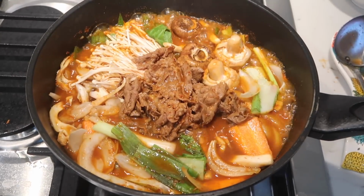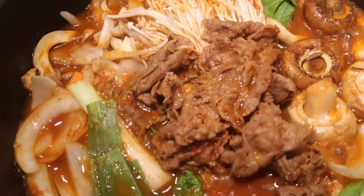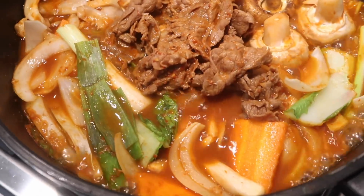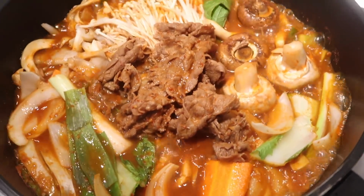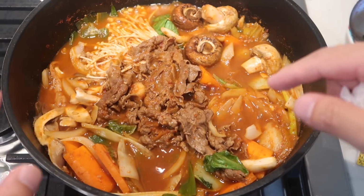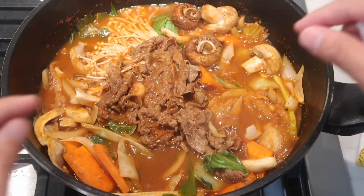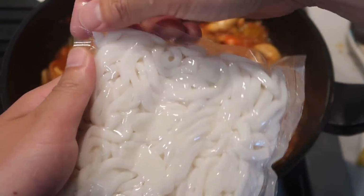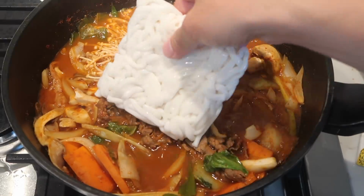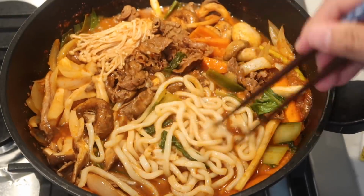That tastes so good. Wow, I'm very impressed. Enoki mushrooms, got our beef sitting in the middle, and all that flavor just coming together. Depending on your taste guys, you can add a little bit more salt. If you want a little bit heavier base, add a little bit more doenjang paste. Guys, I have some Japanese udon here. We just put the udon in here as well. So I would like some noodles. Oh, udon noodles are ready. Oh my gosh, I'm turning this off.